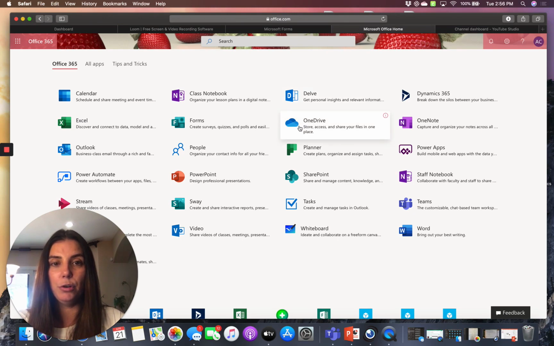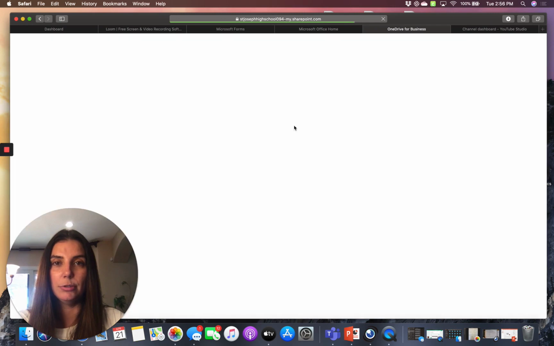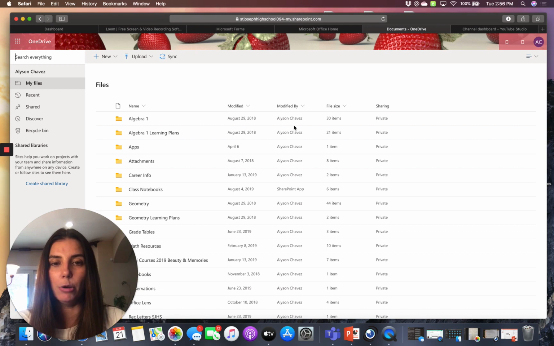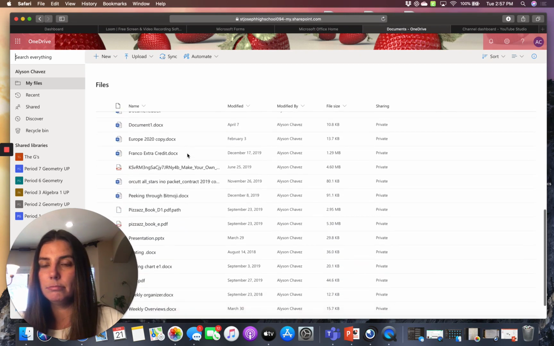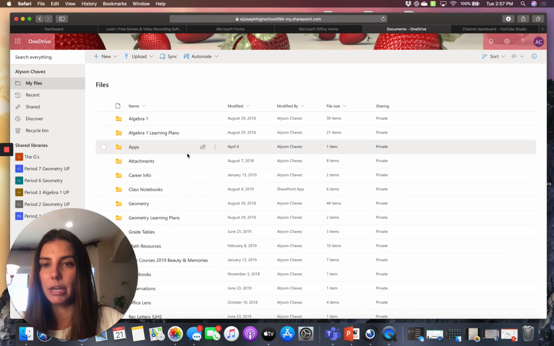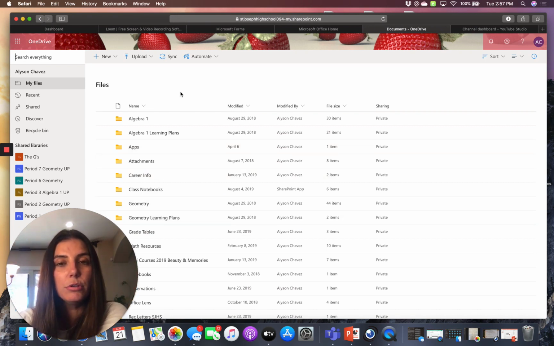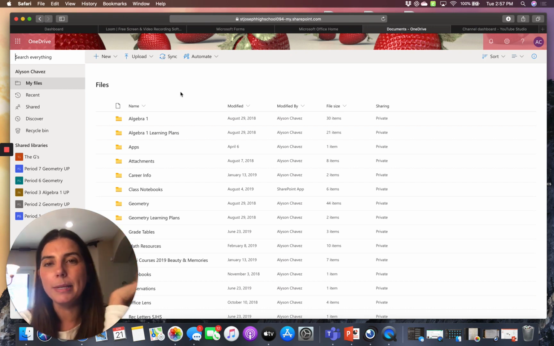Okay, so if you go to your actual OneDrive, this is my actual cloud storage. Okay, so you can see that I have everything saved here wirelessly, ready to go. I have everything all organized, so I can save everything to this. I can go open up my computer at school, and it's already saved there. Okay, so I'm sure you guys already know how saving things to the cloud works. I can also access it from my phone. I have the OneDrive app on there, so super convenient.